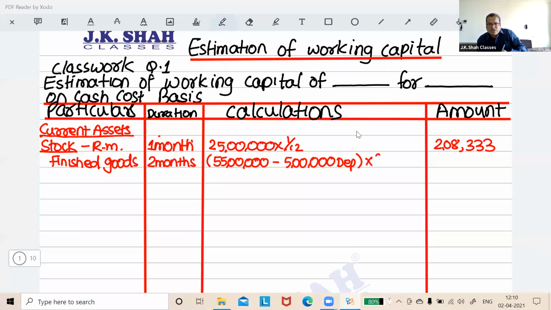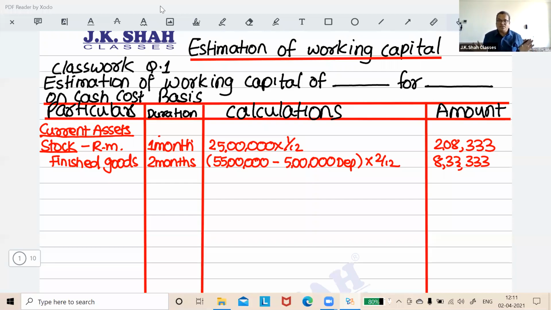So for 2 months, what will be my cost? I'll do 2 by 12: 50 lakh divided by 6. It comes to 8 lakh 33,333. That means if I plan to keep a stock equal to 2 months' requirement of finished goods, I should keep 8 lakh 33,333 rupees in my pocket. Then only the show will run comfortably. Are you clear with this amount and its interpretation? We haven't bought this much material yet. We're estimating that if we plan to keep this much stock in our godown, we need this kind of money in our pocket so we can comfortably finance it.